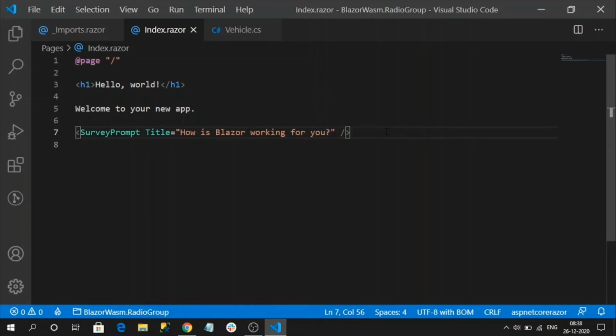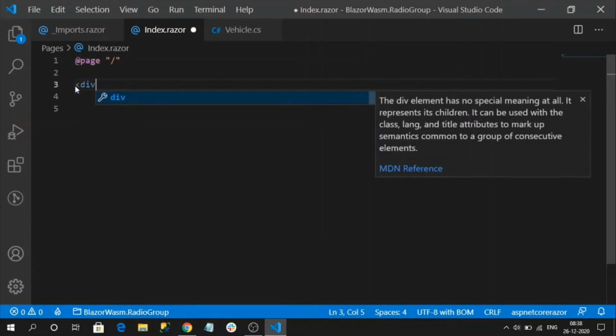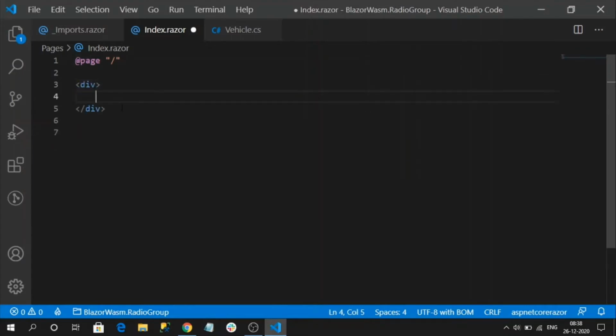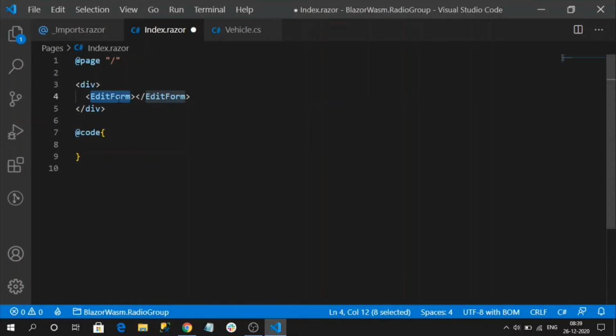I am going to remove the existing survey prompt component, and also this. Let's add a div and a Blazor code block. Now let's write an EditForm. This EditForm is the default Blazor component for writing forms.